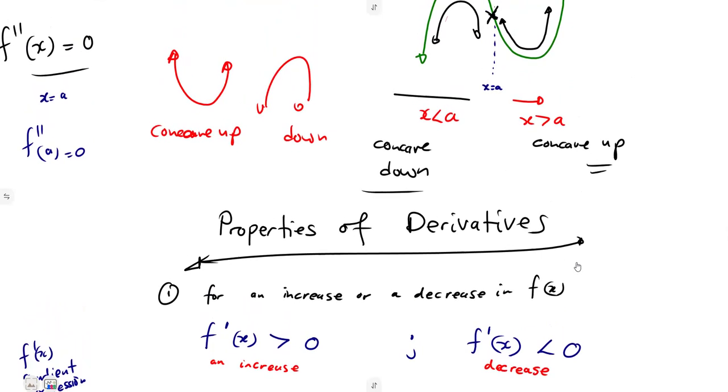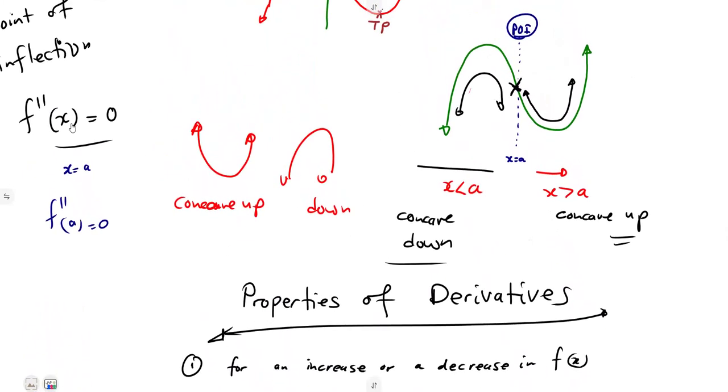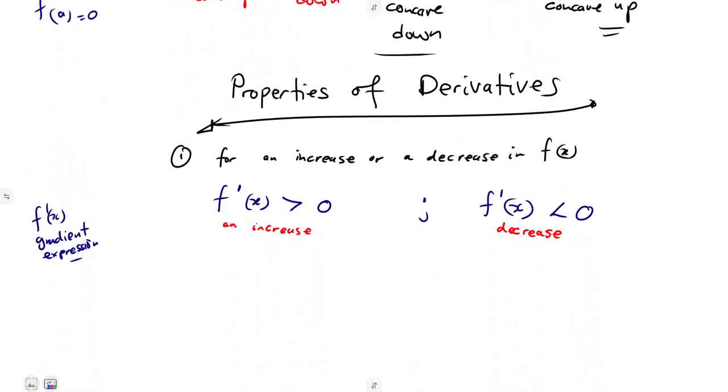Then the second property is going to be whether the graph is concave up or concave down. That's when you have the second derivative. Remember, you are at the point of inflection. So the second property is from the point of inflection. But we are not using it now. This one was from the turning point, when the first derivative is equal to 0.